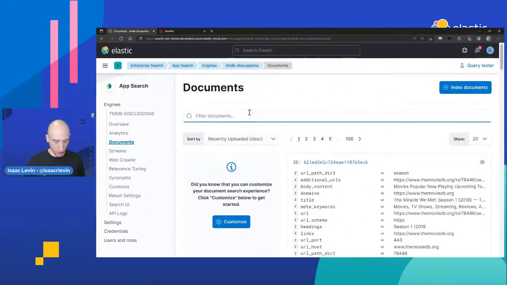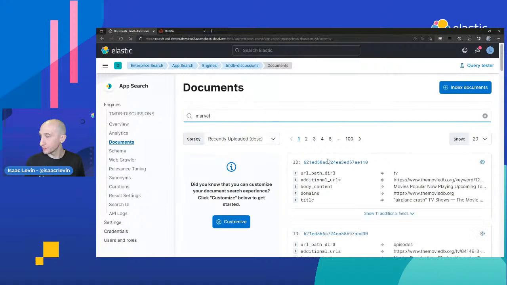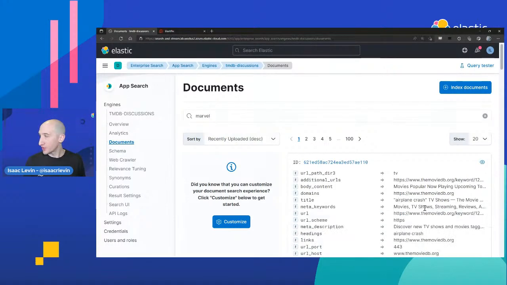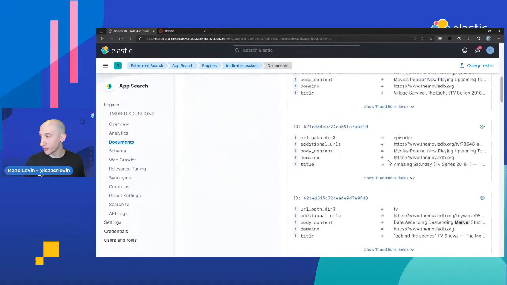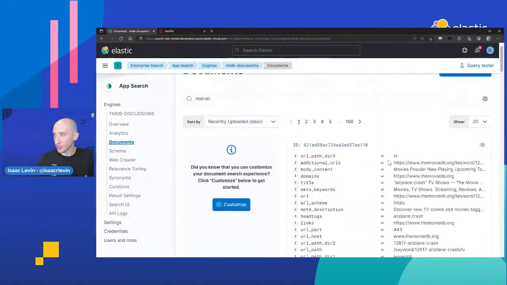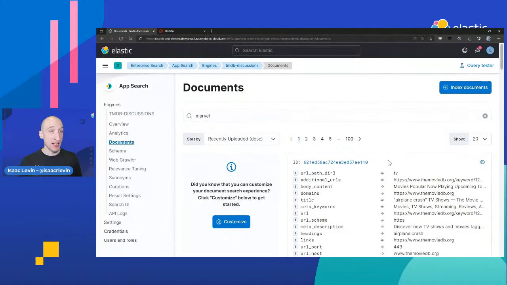Let's just search for Marvel. So as you can see here, there's a list of results for that, right? So I can take a look and peruse all this data inside of the experience here that's lit up inside of Elastic Cloud. I think one thing that's really, really important to think about is that this is a use case where I need to be able to take static content that exists on a website somewhere.